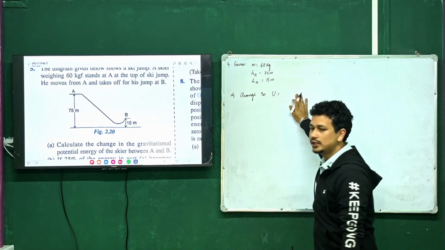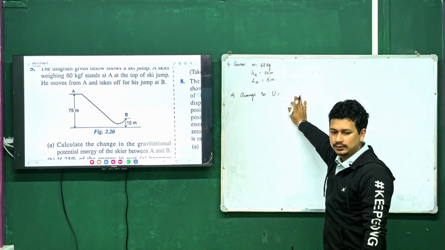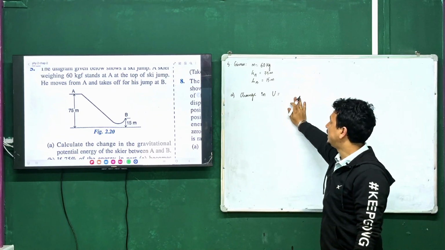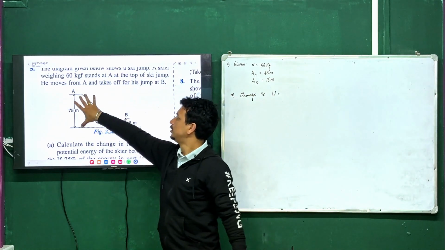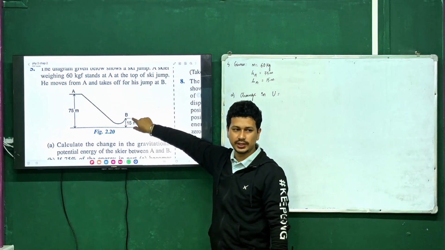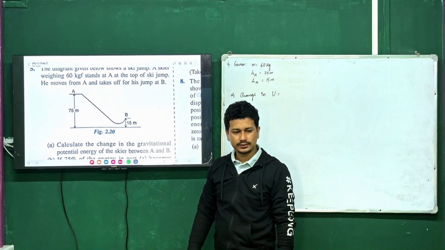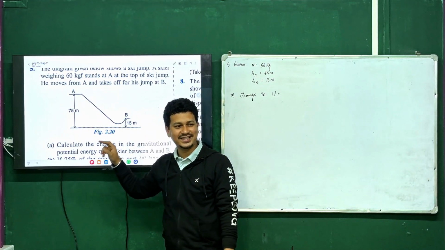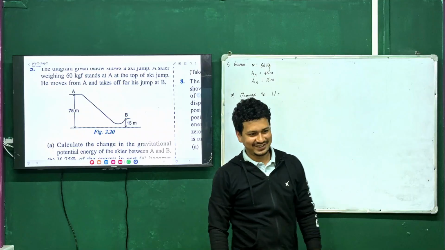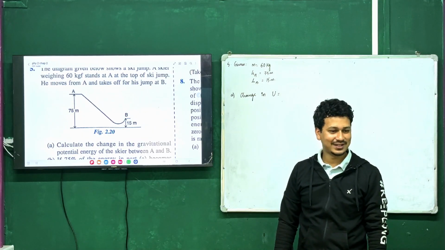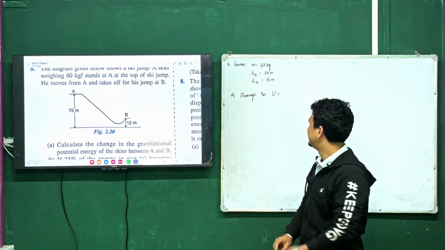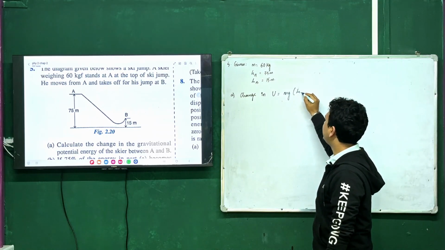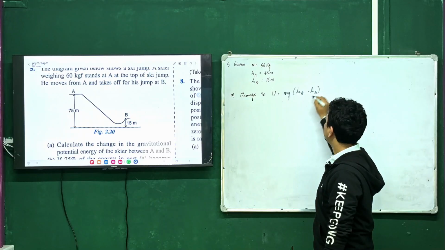Now what is the formula of change in potential energy? Anyone remembers? Or how would we find the change logically? Like his potential energy here was different from the potential energy here, right? So how do you find change? MGH2 minus MGH1. Yeah, MGHA minus MGHB, right? So change in potential energy will be mg, then we can take that common and we get HA minus HB.